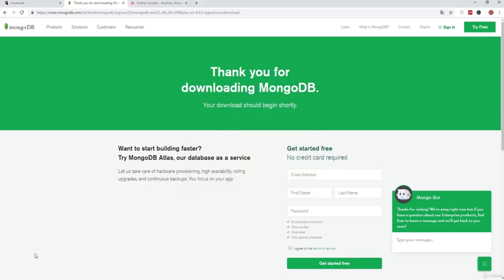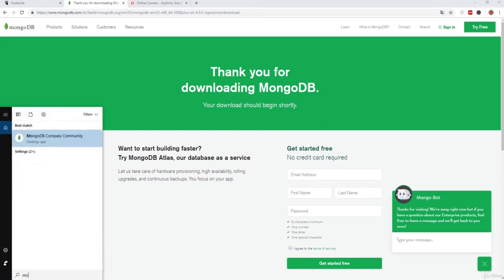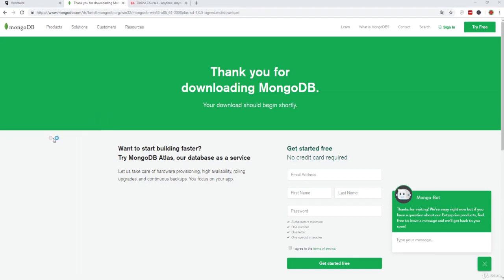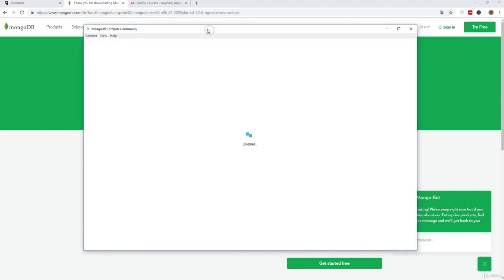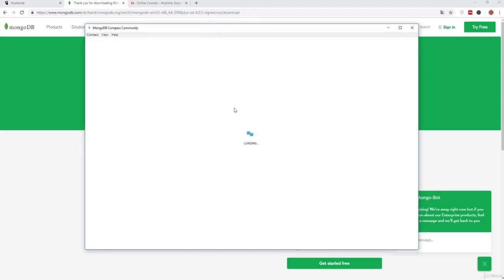Once the installation has completed, which in your case should happen without errors because it is hopefully the first time you install it, you can go to MongoDB, find the MongoDB Compass community application. You will open it, and then it will load for a few seconds. And as you see here, this is an application which has a graphical user interface, compared to the terminal, which we would have needed to use if we hadn't installed this MongoDB Compass application.